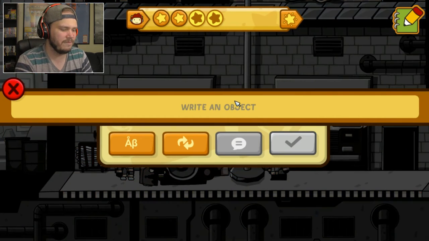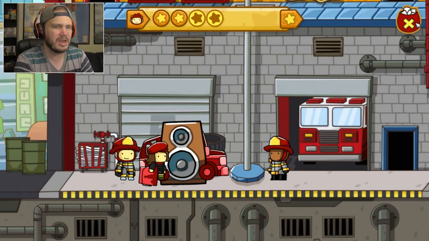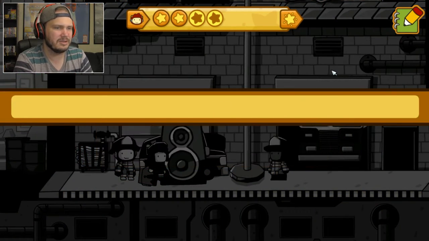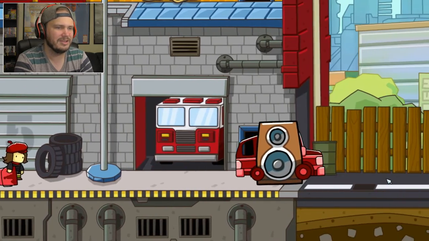Okay, can I try a fire hose? There, wait. No, that's not working. What the hell? I can't give the fireman a hose? Let me give him an axe. That'll work. There you go. Oh, he's ready to go now. Can't even see him driving.